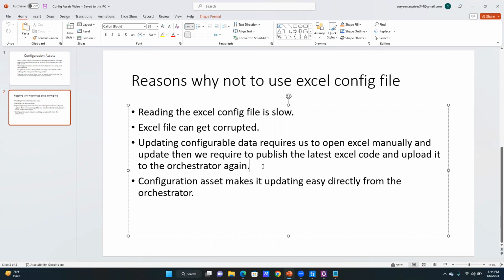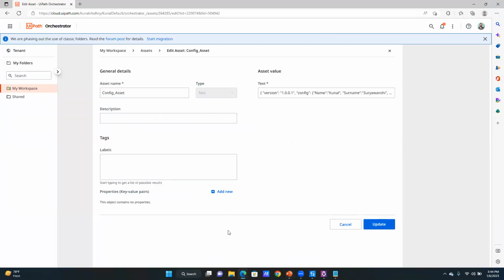The configuration asset makes updating easy directly from the Orchestrator. As we all know, we can update the assets from the Orchestrator itself.